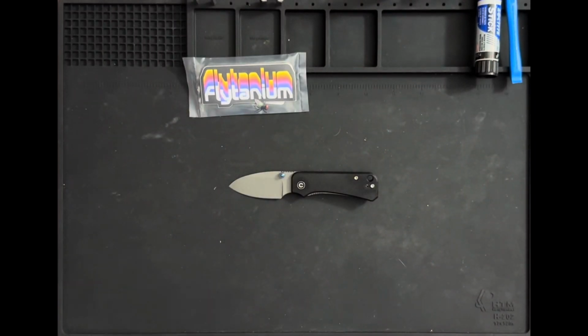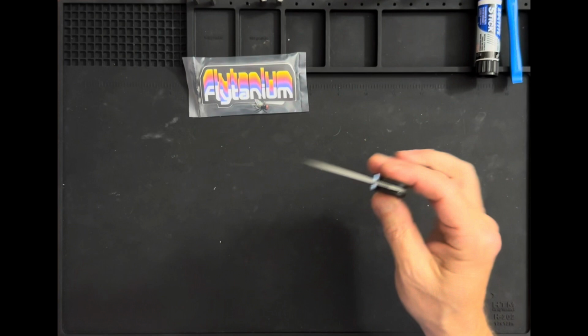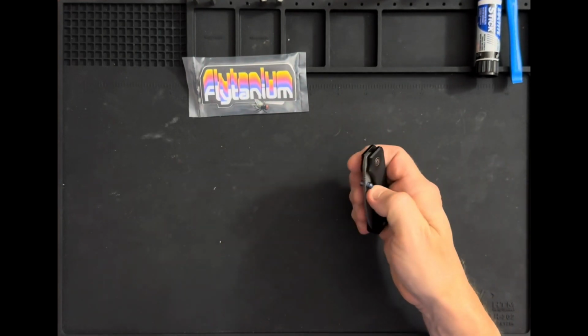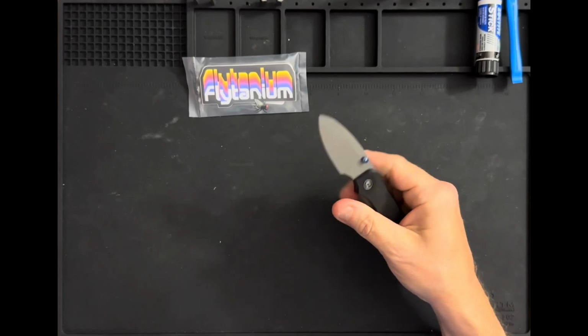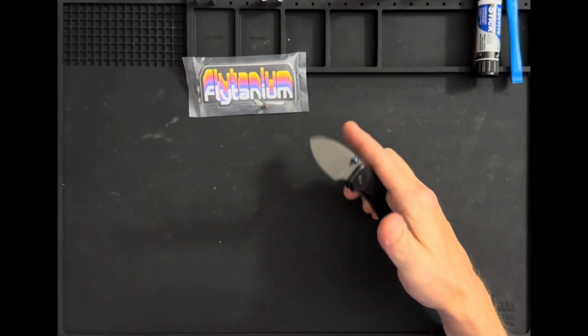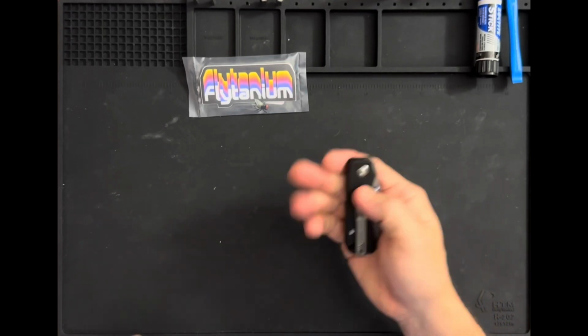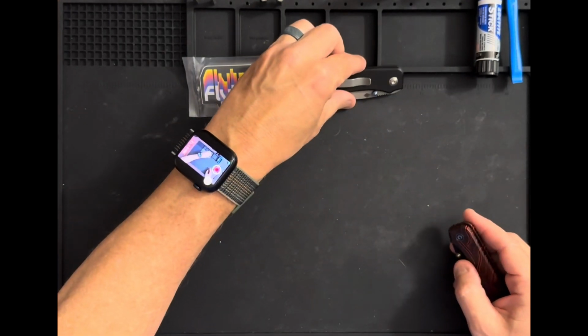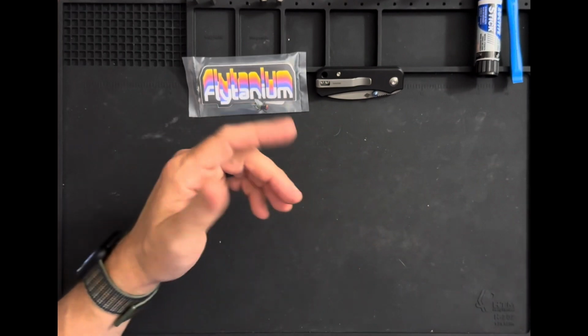One of the reasons is I have several. Right out of the box, never been opened, very smooth, needs a little breaking in, good action, nice. Okay, so one of the reasons it's been sitting there for 2 years is that I have several others.